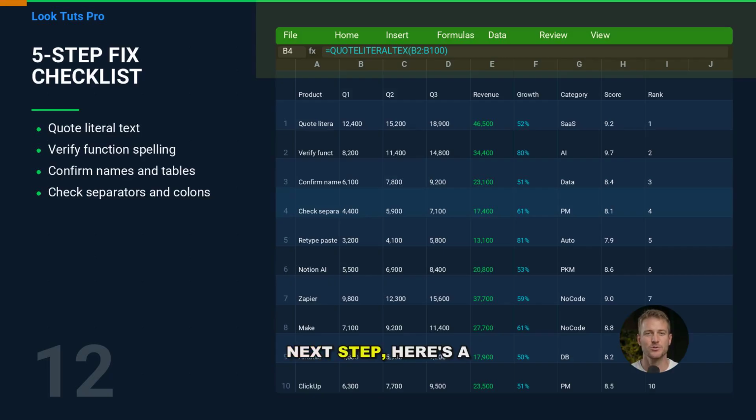Next step. Here's a simple, repeatable checklist you can run whenever you see #NAME?. First, scan for any words that should be in double quotes, like yes, no, or a category name. Second, verify every function name, no typos, no extra spaces, and it exists in your Excel. Third, check named ranges and table names. If the formula contains something that isn't a cell reference, confirm it's defined.